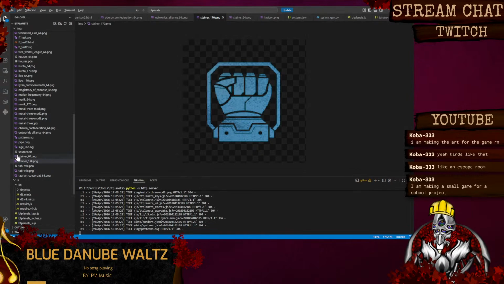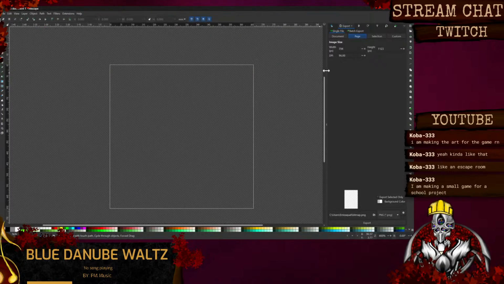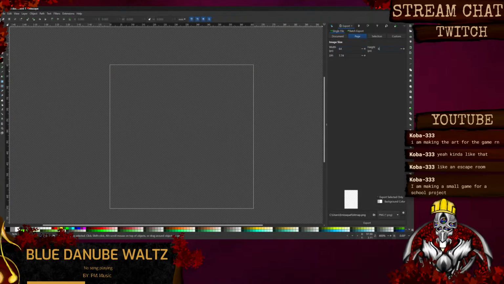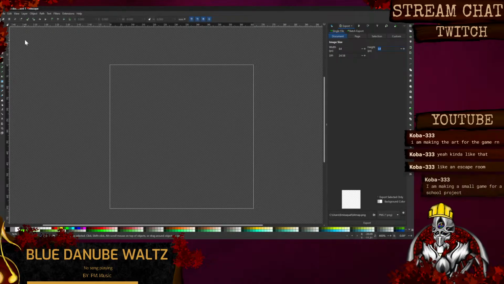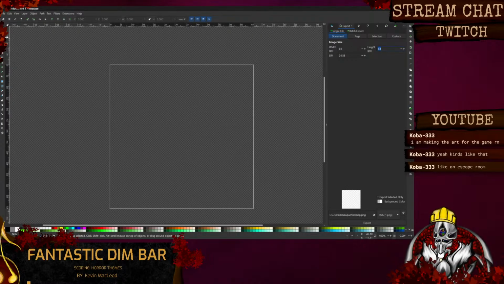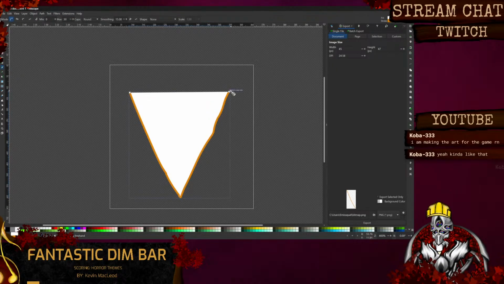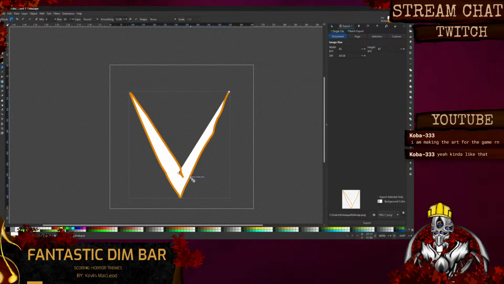What kind of style are you going for? So we want to do, I think we definitely want like a V symbol. Let's just start with some scribbling, right? We definitely want something that goes like this with like a big V in the middle.